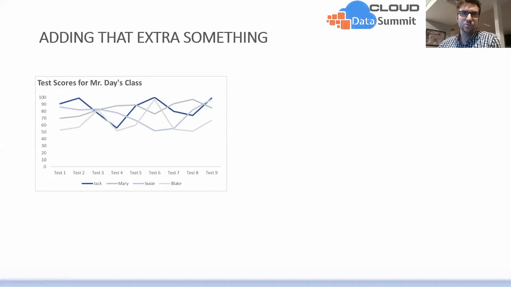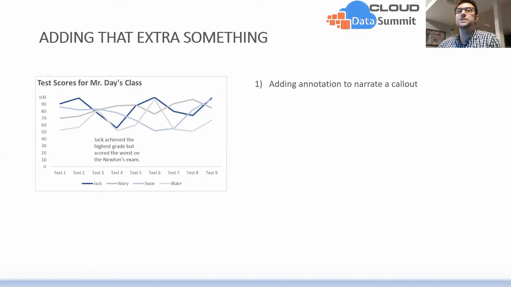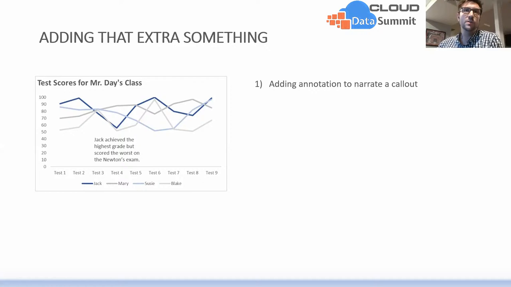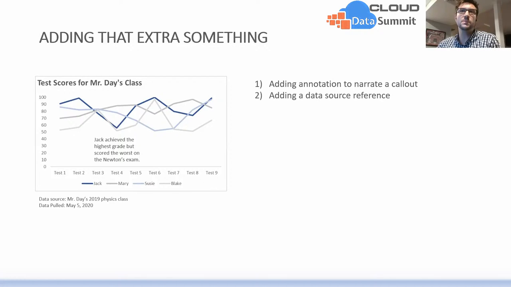How do you add that extra layer? You can use annotations to narrate a callout — for example, highlighting Jack and adding annotation to the graph stating that Jack achieved the highest grade but scored the worst on Newton's exam in test four. You can see it's the lowest point of that line graph. You also want to add a data source reference, similar to a research paper — let the user know when you pulled the data and where it came from, so if anything has changed when they try to replicate it, they understand why.